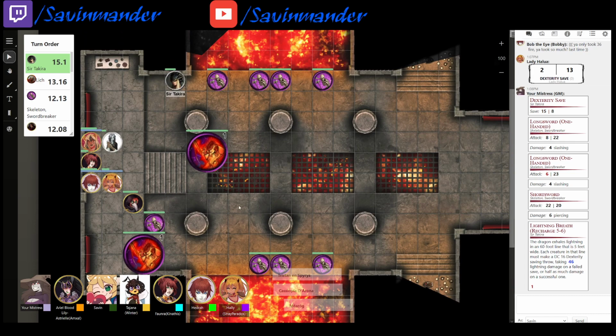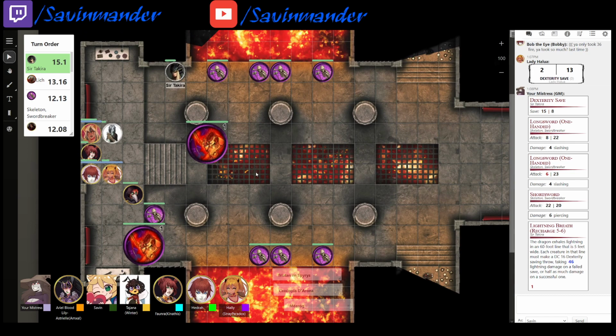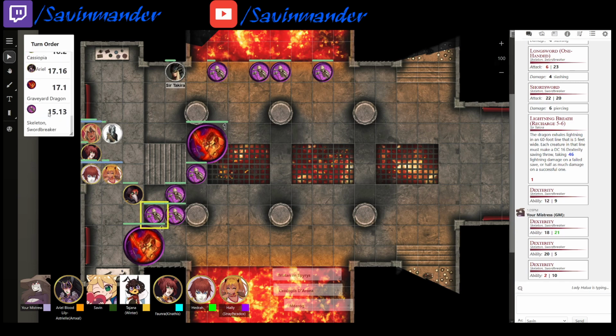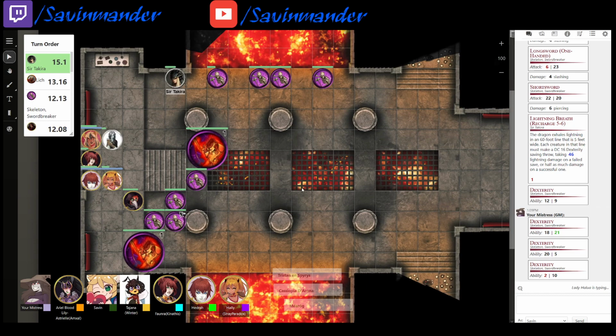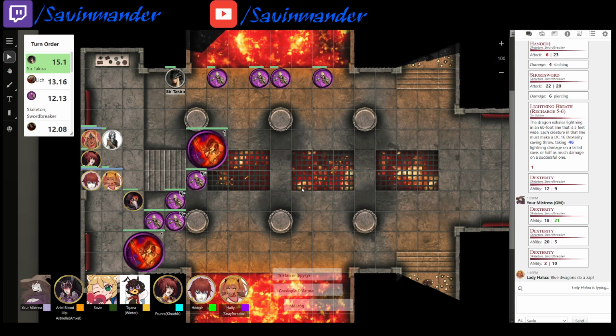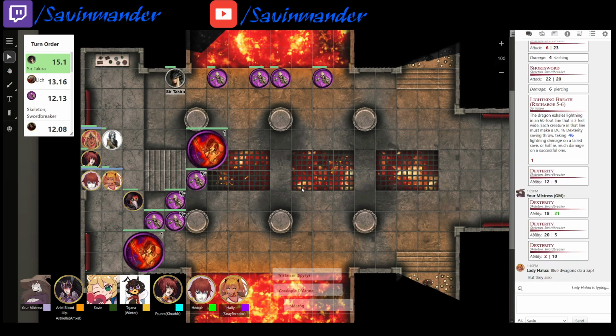Zap. Frank. 1, 2, 3, 4. Wow. Half of them fail. I forgot to move up these guys. You know what, they're going to do the old block the way in defensive position. All three of them take the dodge action, mostly because I can't be bothered to go back and do their rolls. All right. So that one failed. That one passed. It takes 23. Oh, these guys have a lot of health. 6 and takes 20. Not my best. Don't think I can do that again.